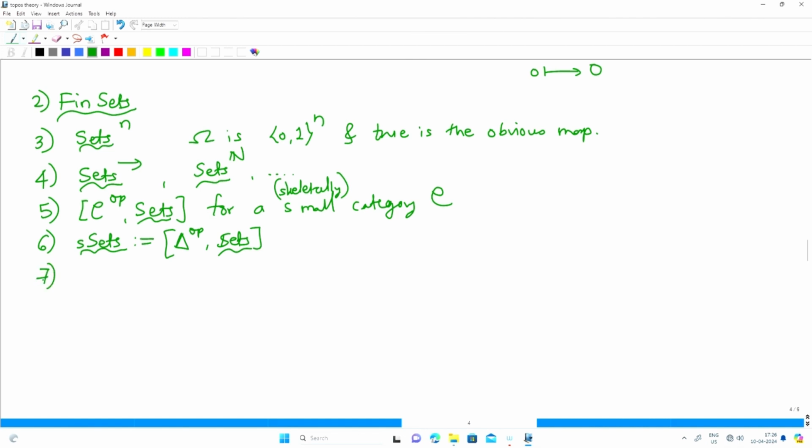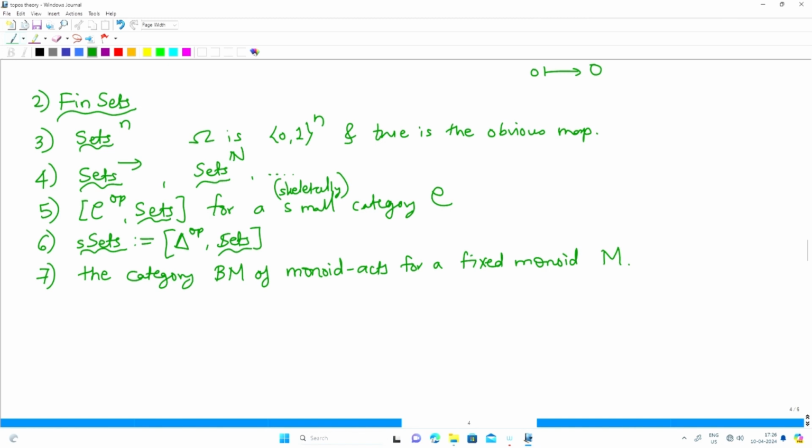Then the seventh example, which you shouldn't find surprising at all, is the category Bm of monoid acts for a fixed monoid M. Monoid acts, what is the category actually?